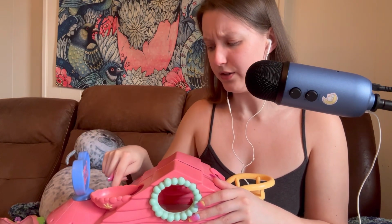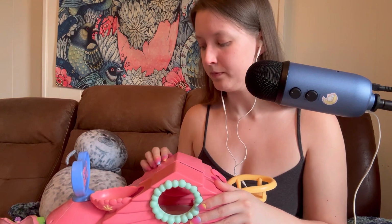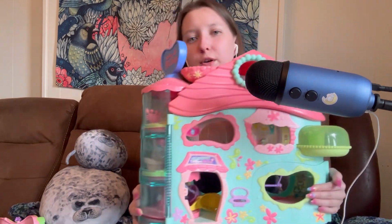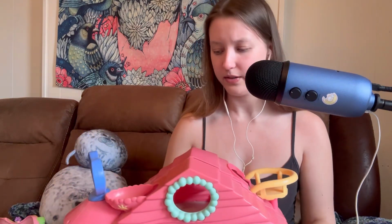This part here, it turns. If you turn it all the way, and then I think you press this button here, it does something. I forget what it does, but I think this part right here, where there's three tiers up and down, see that? I think all of that spins around when you do this. The door is missing, I just realized, but I think I still have it. I don't think it's gone.